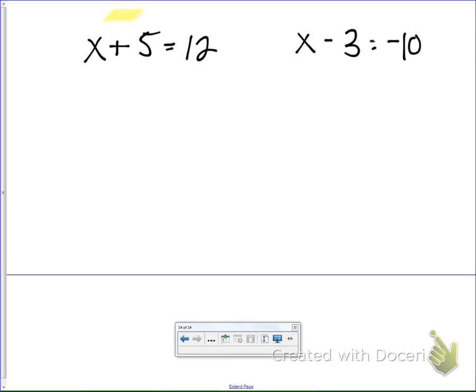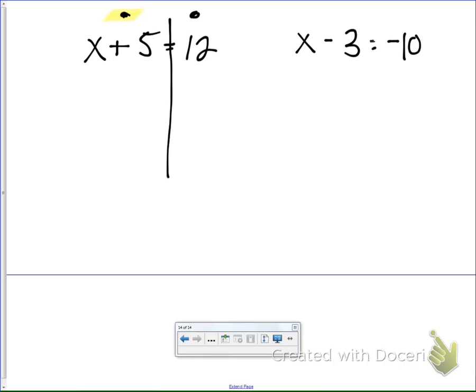First step always when I'm solving equations is I kind of want to put what we call our great divide. I want to split my equation into two sections. So I have one section over here where the x is, and then I have one section over here where my 12 is, or my answer is. Now, since we're solving equations, this is going to be all about working backwards. We have our answer, but we're missing some information. So we need to go backwards to find that missing information.